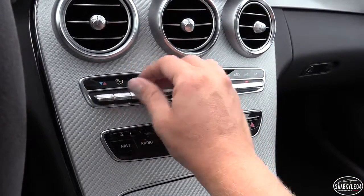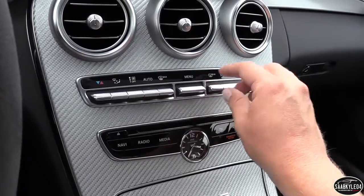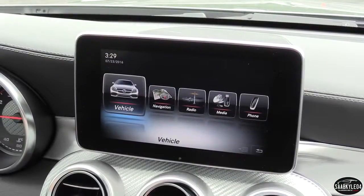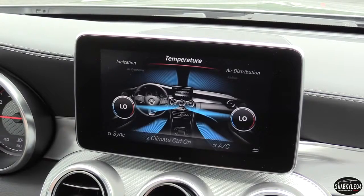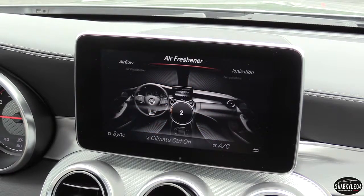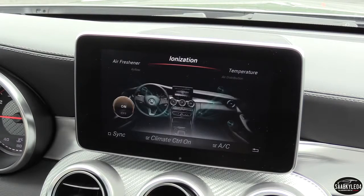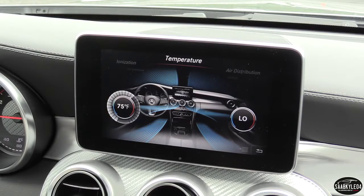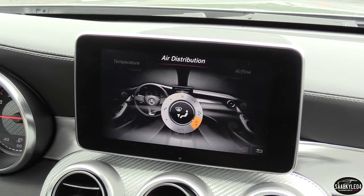A dual-zone electronic automatic climate control system comes standard on the C63. All of your primary controls are located across a bank of toggles in the middle of the center stack. But for more in-depth settings and customization, you can hit the menu button and control everything else through the command system. Using either the touchpad or the rotary controller, you can go between airflow, the optional air freshener system, temperature, and ionization. This is by far the most interactive infotainment system I've ever seen.